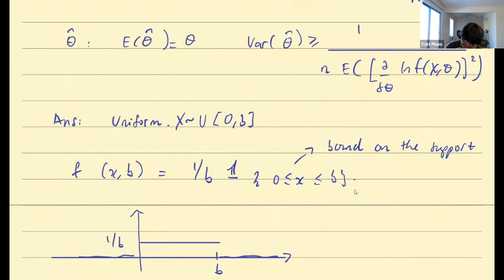So when you take the log and you take the derivative, this term also is a function of b. Exactly like Alice said, at the point where b equals x, it cannot be differentiated. So because of that, you cannot make a sensible random variable out of the derivative. And if you want to question why it doesn't work, it is exactly this indicator function.